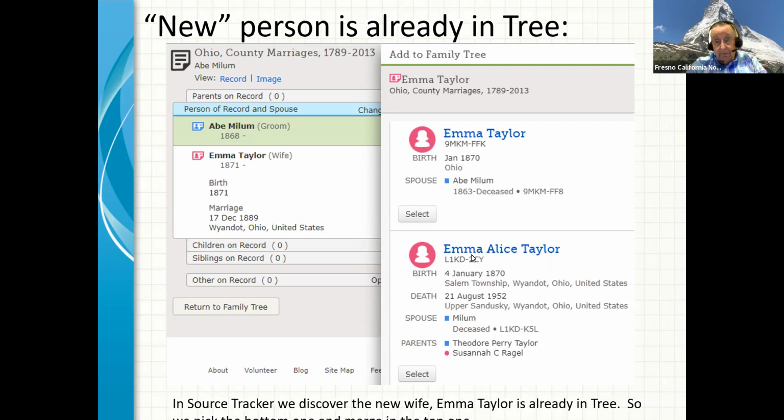And the other one is probably a much more complete record, Emma Alice Taylor, 4th of January, 1870. So it's got a full date, but the month and year are the same. She has a death. She has a spouse, Millam. They don't even know what his full name is, and her parents. See, this is why they're not merged yet, because they don't really have enough in common for the system to want to say for sure. But we can look at it and say, yeah, they're the same. So I've picked one of them. I picked the one that's on the bottom because it's got the most data, and matched it with the record that I'm sourcing. And then I made a copy of the ID for the top gal and then merged them together.